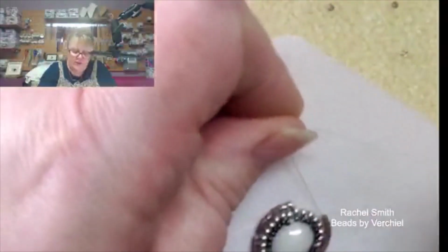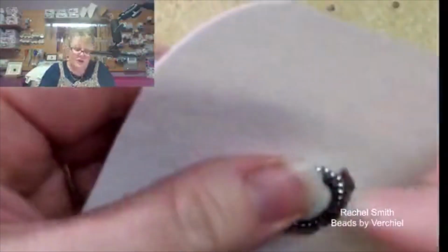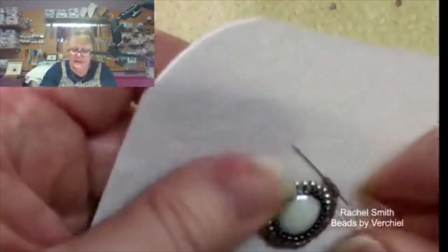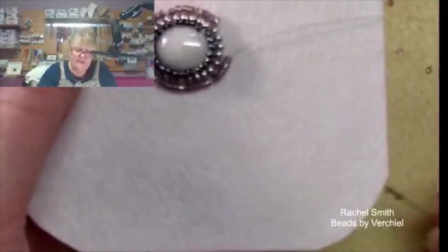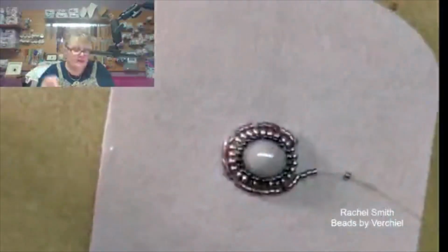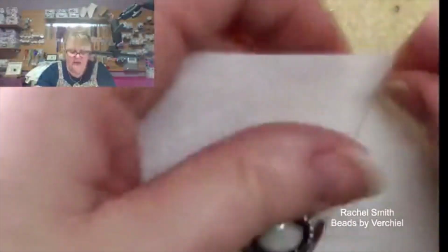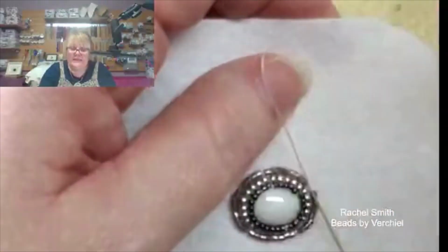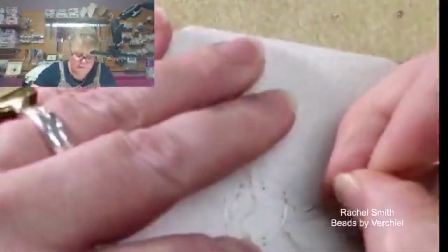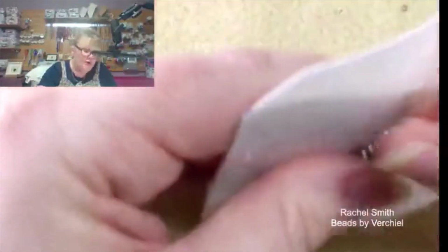The other thing to mention, I think I covered it last week, is when you're looking at seed beads and they've got different descriptions. So one says silver lined, one says opaque, one says inside lined. It literally is what it says on the tin. So if it's inside lined, it means that there's a colour lined inside the bead. So for example, that's inside lined, this one. If it says that it's opaque, then normally opaque is like this one, which is a really intense colour, so you can't see through it. Silver lined is literally lined with silver, or it might be lined with a gold.